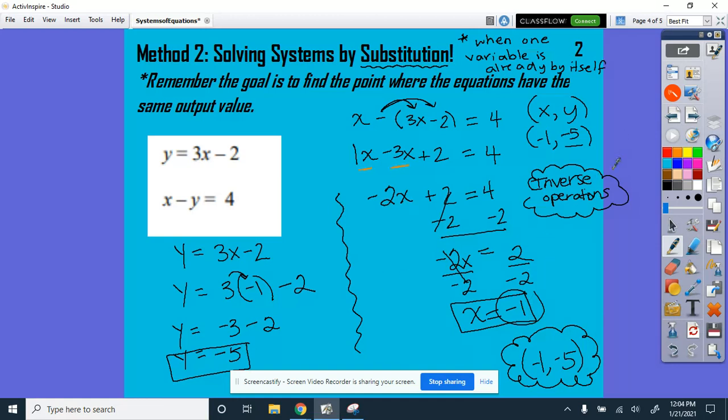So if you feel confident in this process, you definitely can pause or stop and just start going through your practice problems. Again, to recap, the key points here would be first to look and see if this is a system that you would want to use substitution for. If one of the variables is already solved, use that. You'll be good to go. And remember, just keep your work organized. I always like to work vertically versus horizontally. It helps me keep everything organized. If you need some more help, stay on. I will do another example.